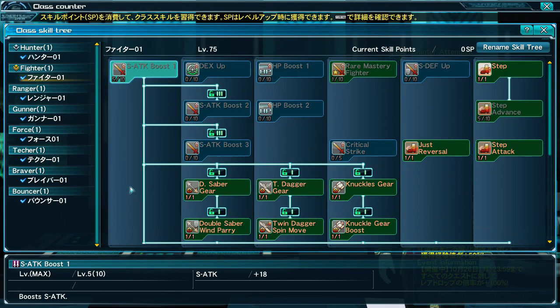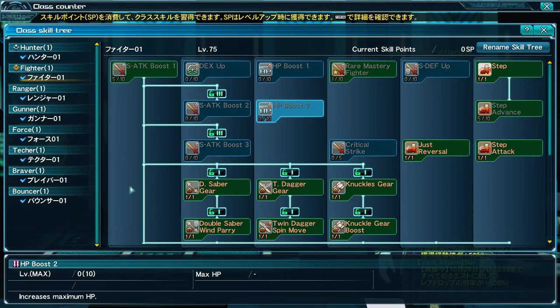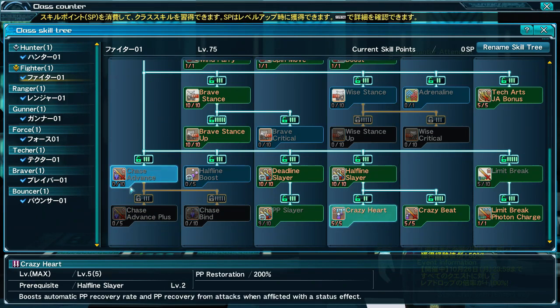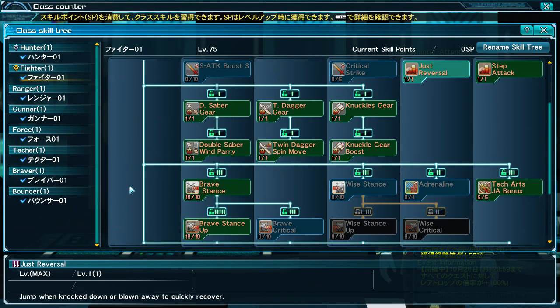For S attack, I pretty much just did the prerequisites. I really only have like 2 more points that I can use. I've done pretty much all the client orders aside from I think I have 2 left, so I'll have 2 more points. I'm gonna max out PP Slayer and probably do Adrenaline or something like that.